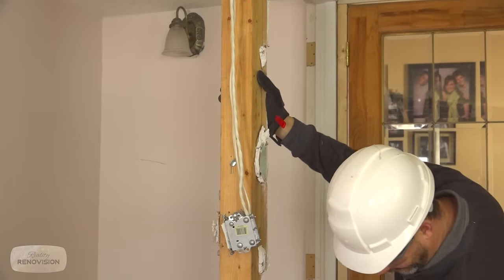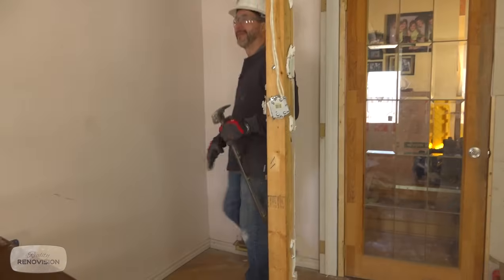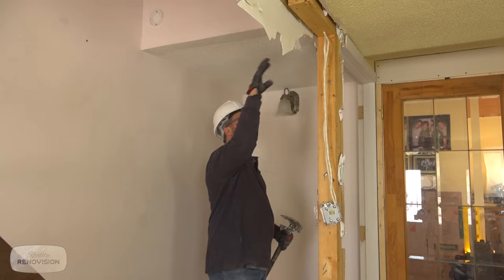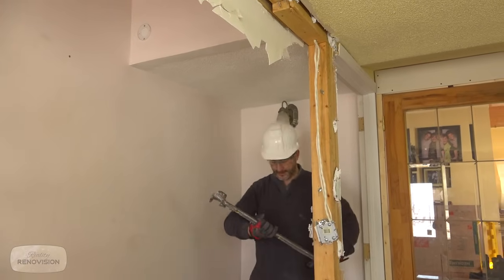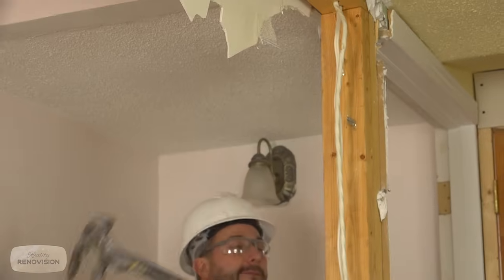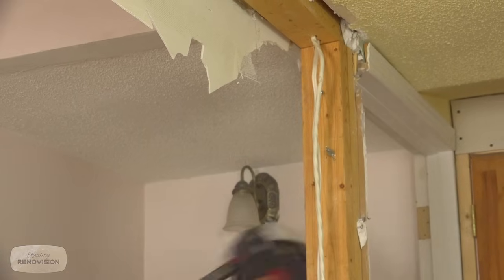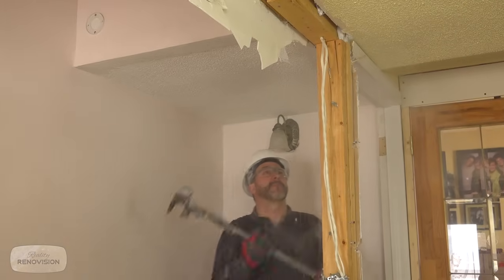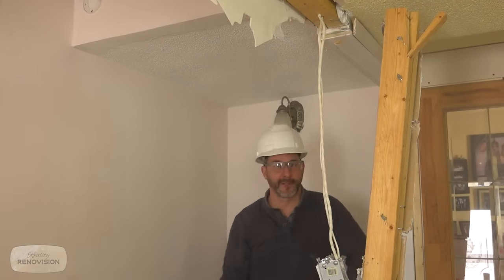Because of this whole flooring system and this decking, this is not gonna be as easy to come out. Now, both of these studs stop at the plate, so I'm gonna just hit the top of this in that direction until it gives up the ghost. Short swing. Remember, if I miss, you gotta think, what's my follow through? It's gonna take a few shots, it looks like. There it goes. Mission accomplished.